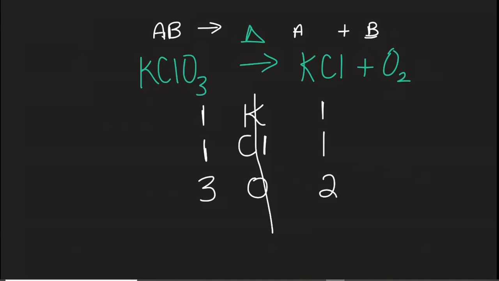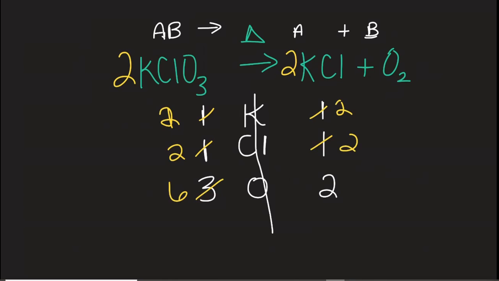So this tells us that we're going to probably be doing the thing where we're going to make it equal to 6. So what I'm going to go ahead and do is add in a 2 in front of our first molecule, the potassium chlorate. And then what that's going to do is I'm going to recount now. So now I know that I have 2 potassiums, I have 2 chlorines, and I now have 6 oxygens. So looking over at the product side, I can go ahead and fix that real quick by putting a 2 in front of this. So now I have 2 of those, 2 chlorines, and then we have to fix our oxygen. So we're going to put a 3 in front of that to make this 6.